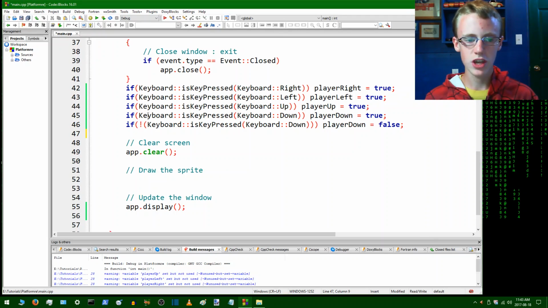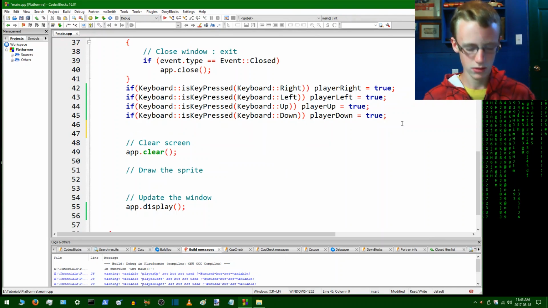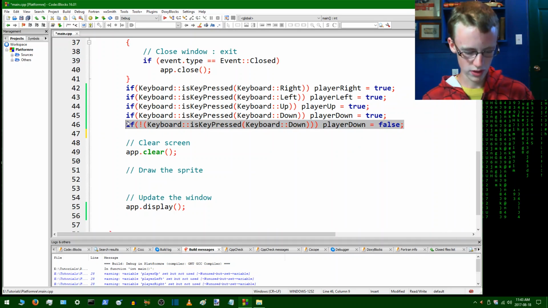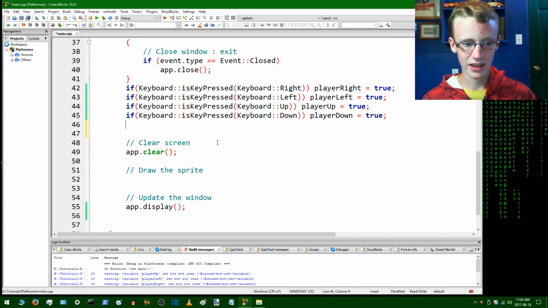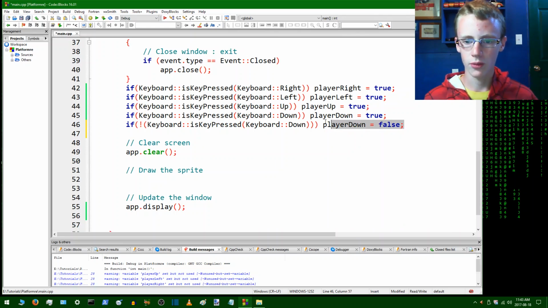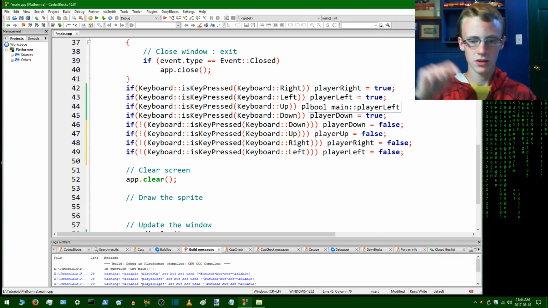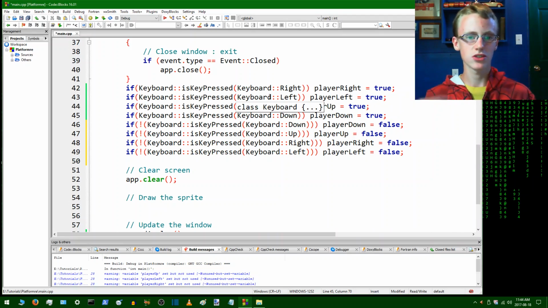So now I'm just going to do the same thing for the other three keys, for not. So I'm just going to quickly copy that a second. Control Z. I think I just discovered a hotkey. If you press Control X, it cuts out your line of code. So that's kind of cool, but I don't want to cut that line. I want to copy. All right, so now we are logging for key presses. So now if you press up, it's going to be true. If you don't press it, it's going to be false.